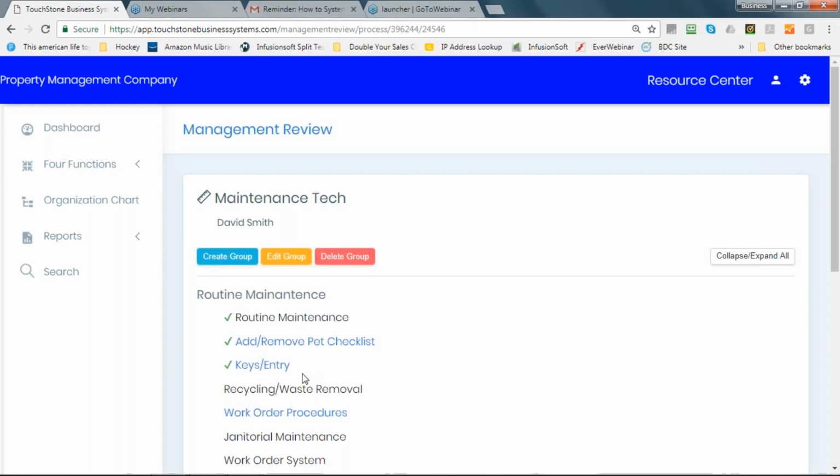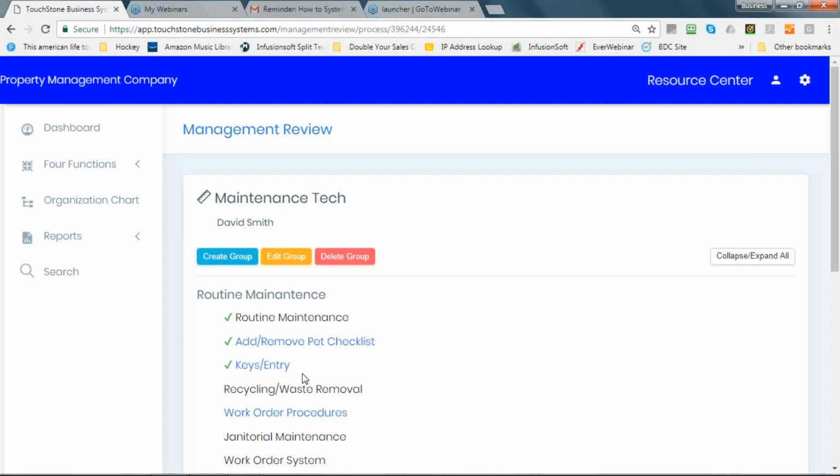Now, that said, there are always going to be instances when a process maybe hasn't been written yet, or, you know, I just did that yesterday, I'm not going to bother doing it again, so it's not really a process, or things like that. If you find your mind is going there, let go of those variables and focus on what is consistent. The majority of what all employees do, whether you believe it or not, is rudimentary and consistent. Some of it is more complicated than others based on the work they do, but the majority of it is consistent.